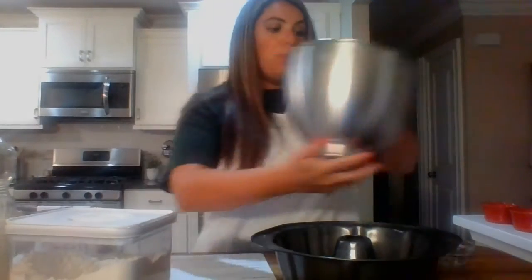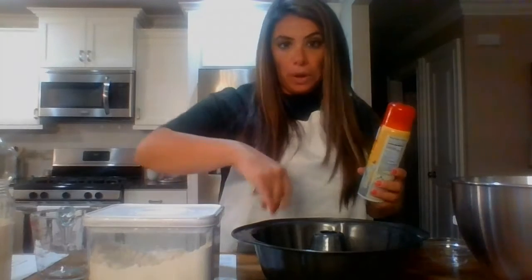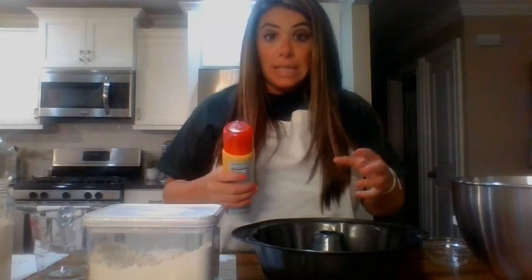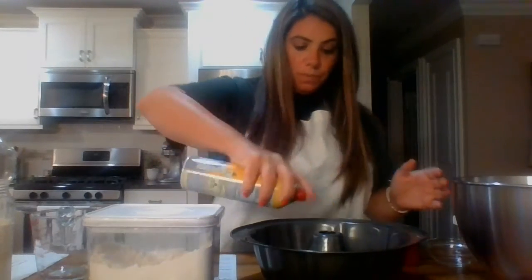Now, before we get into separating our batter, we need to prepare our bundt pan. It tells you to grease it and then flour it. We saw this when Miss Gallo was on and we were doing the crumb cake where, in addition to using our cooking spray, we just sprinkled some flour in there also just so that it prevents it from sticking once it's heated.